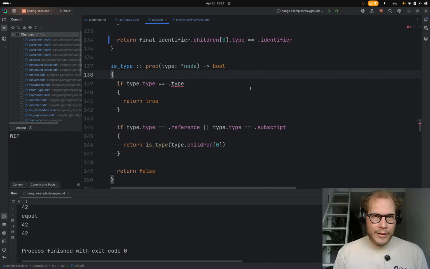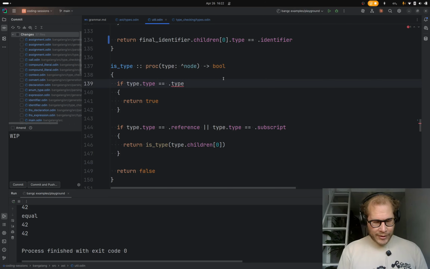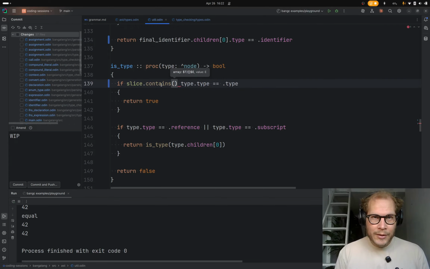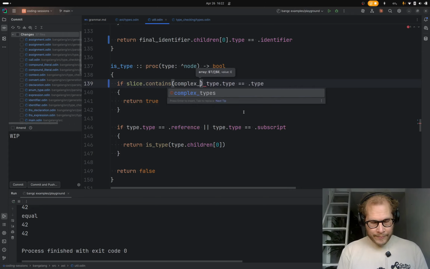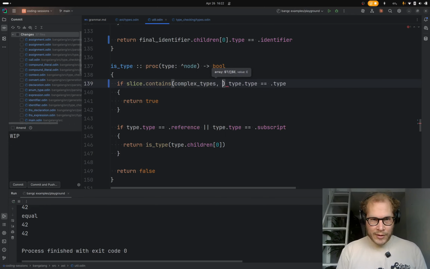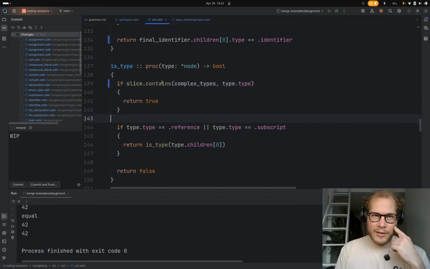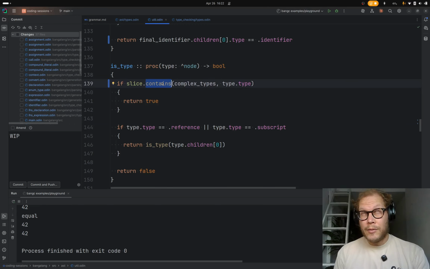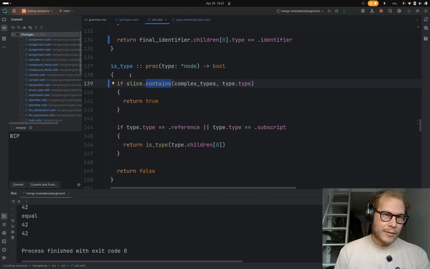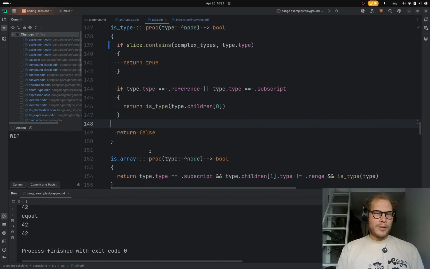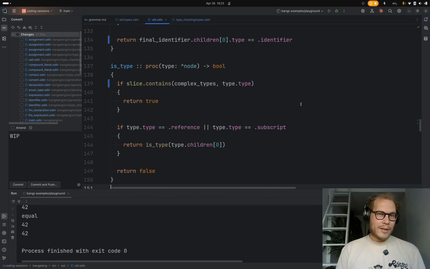What I want to do differently here is, oh, I found a new, I also can't remember if I said this in the last video, but I found a new slice procedure called contains. I don't know why it took me so long to find this. But if I do complex types and then type, that's better than what I had been using, which was linear search, but that returns 2 values. So then you have to grab the return values and then do an if. So this is more inline. It's a little more simple. I should convert my slice searches to this where possible because it's cleaner.